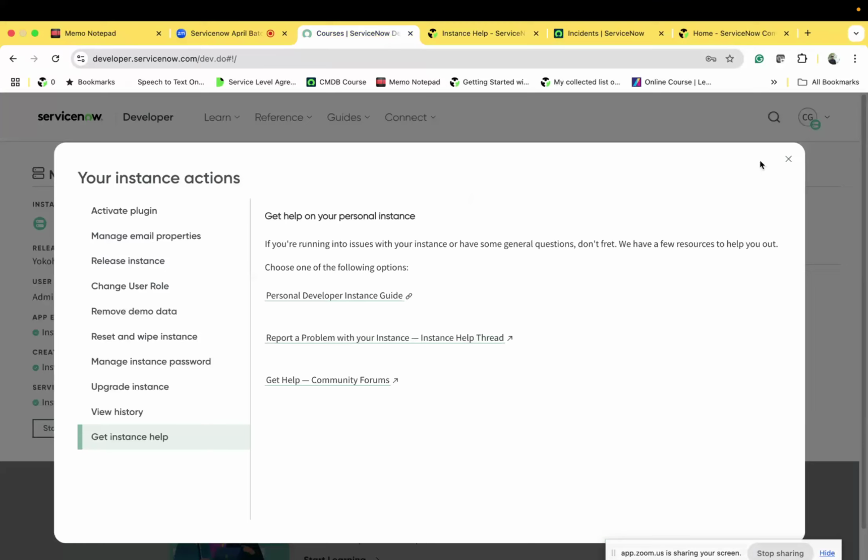The main thing is that this interface and these options are only available for the personal developer instance. When you are working in an organization, you don't have anything here. You don't get all these options to activate plugins and everything.